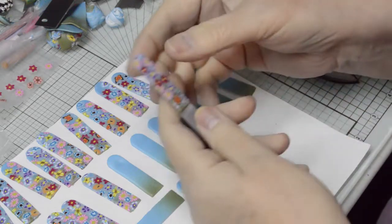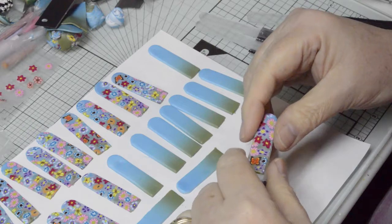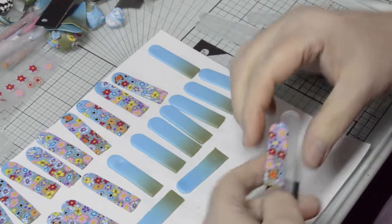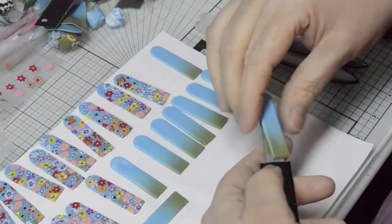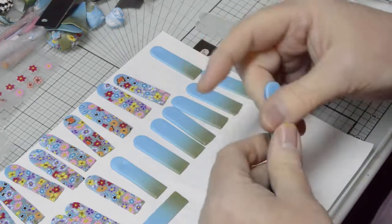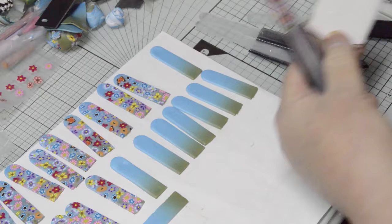So now I've cut out all of the front pieces out of the floral sheet, and I've also cut out more of the background blend that I'm going to end up putting on the back. You can see that wants to move around quite a lot, and that's even with the glue substance on it. So you can imagine if it were slick glass, it'd be a little harder to control. I made the 3D printed cutter to fit these so that they fit very nicely.